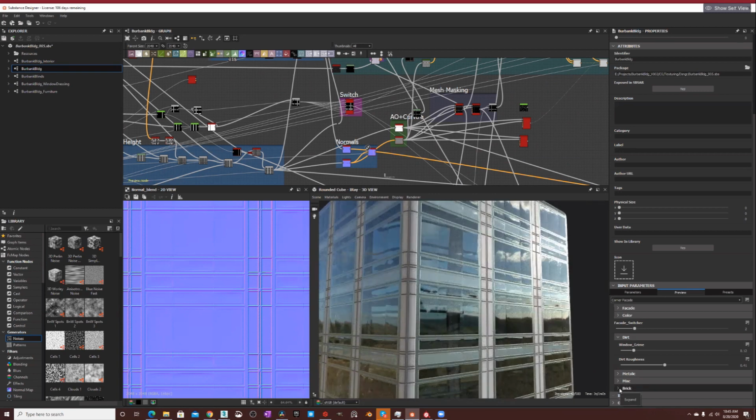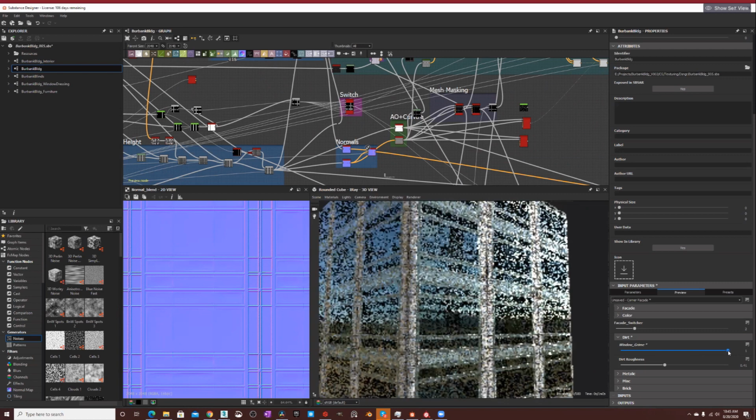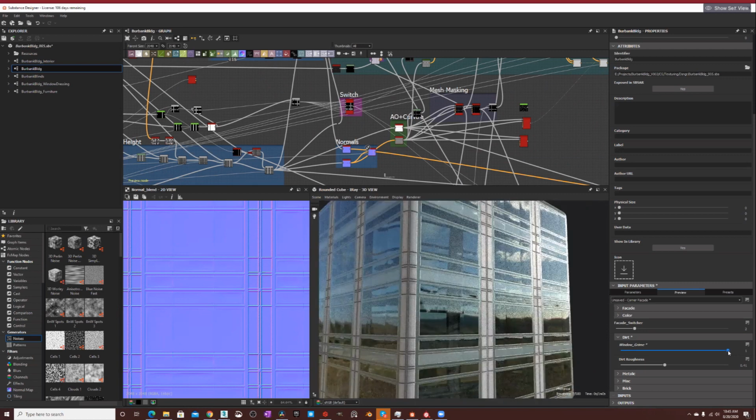People who use Designer will know that you can have too many exposed parameters, and sometimes you just get lost in all the parameters. So I tend to end up with too many. These ones here, I don't think I've really used at all. But again, what's cool is that you can set up all these parameters, and then you can experiment. You can do it here, but it's cool to do it when you set it up in Painter as a swatch. Then you can really experiment with some of the different settings. So the window grime, make the windows really grimy.